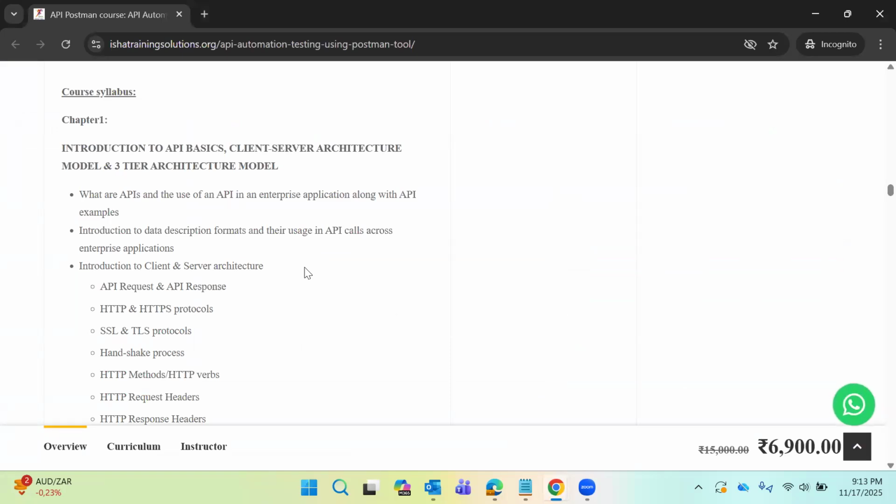So I have divided this entire curriculum into 16 chapters. Let me tell you what these chapters are, and let me also explain at a very, very high level what exactly each chapter does. Today we are not getting into the details of each chapter. Tomorrow onwards, we will do it. But I request you guys to ask questions if you have.